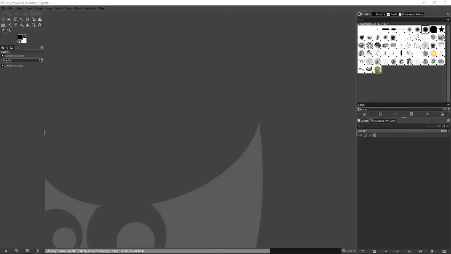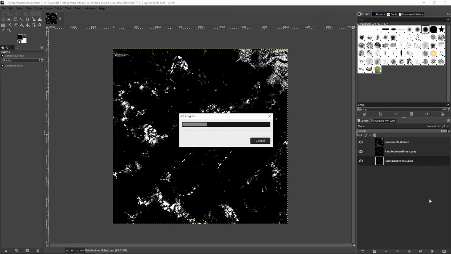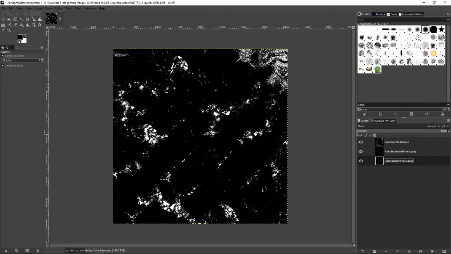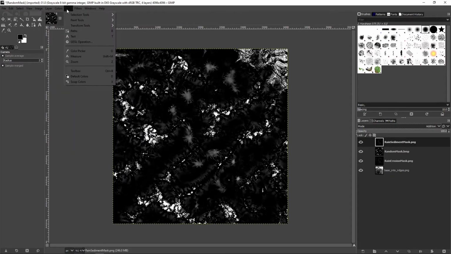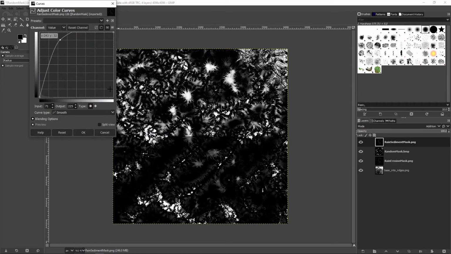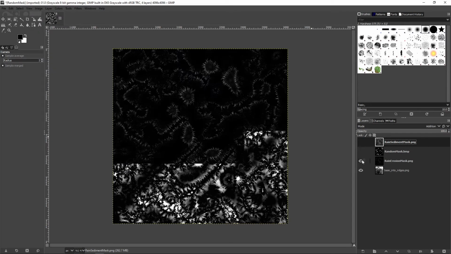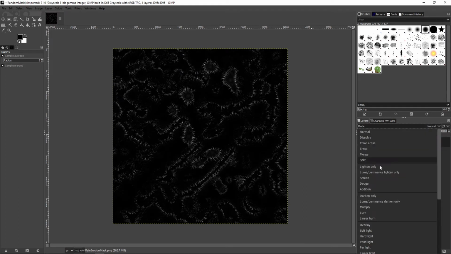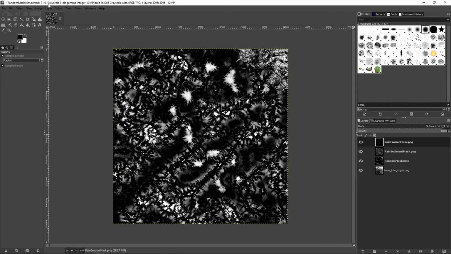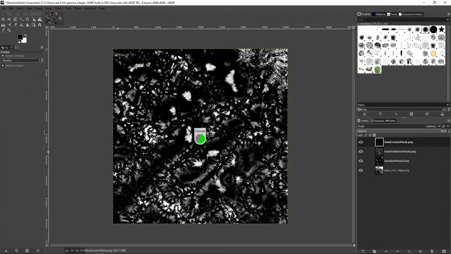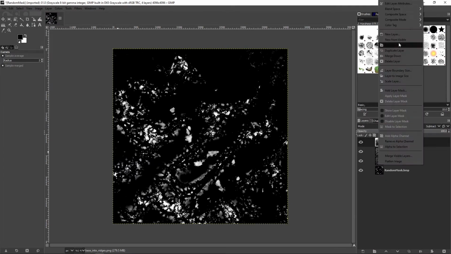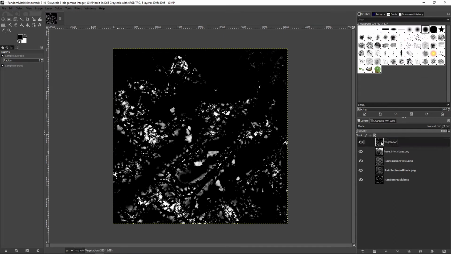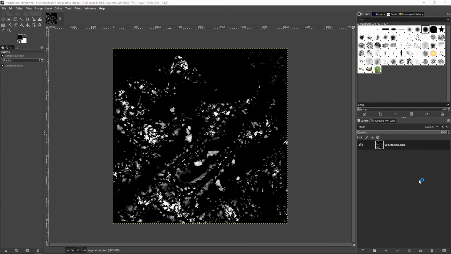I'll start by creating a splat map for a vegetation layer. Here I'll add in the random mask we just created and the rain sediment and rain erosion masks as well as the ridge mask. And I'll add in the sediment mask, changing the color curves to grab more area and subtract out the erosion mask, doing the same. And then finally I'll subtract out the inverted ridge, create new from visible, and save that as the vegetation mask.